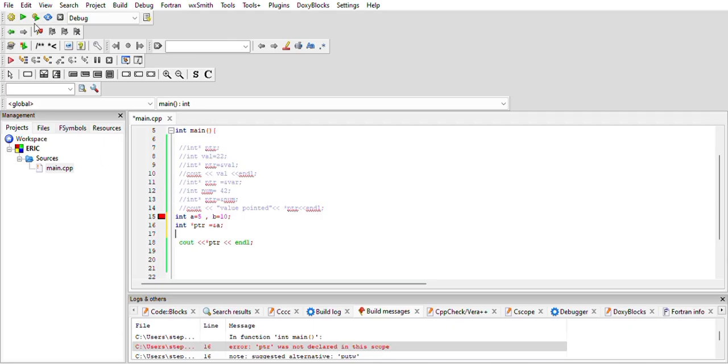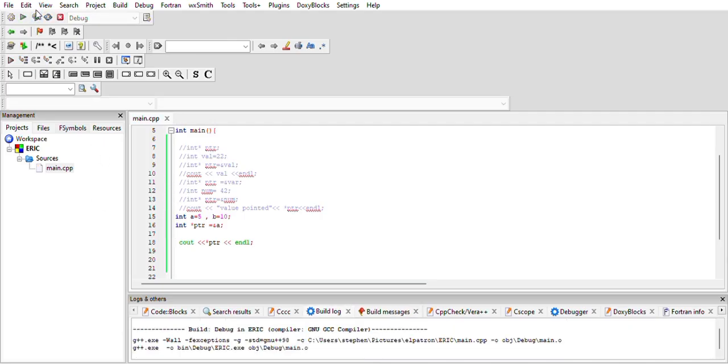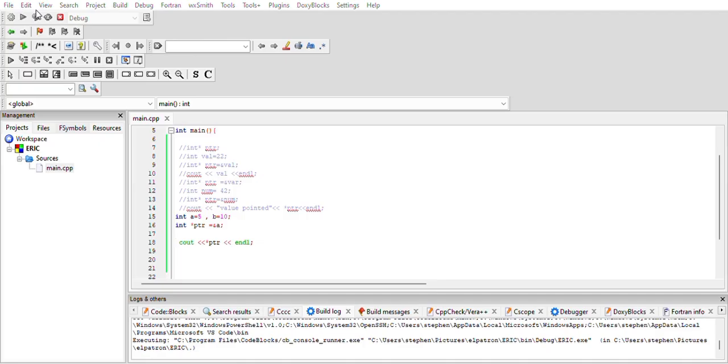So let's cout ptr, and run the code and see. As you can all see, we had 5. That means we've modified the pointer address.